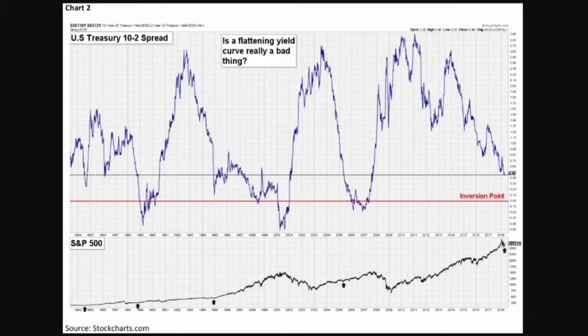And this chart here, which is the U.S. Treasury 10s, 2s spread, it's the yield curve. And again, the yield curve is the difference between the yield of the 10-year versus the yield of the 2-year. And as you can see, that difference is flattening. Now, once it gets to this red line here, it is possible that the curve will actually invert. If it inverts, and actually once it starts to flatten, that is an indication of problems in the economy.